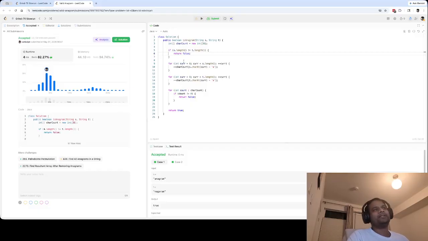The time complexity for that is theta of n, and the time complexity for the count, since it's a constant length array, is theta of 1, or constant. So the total time complexity is theta of n, and for space complexity, we only have constant space, which is the char count array. So the space complexity is theta of 1.